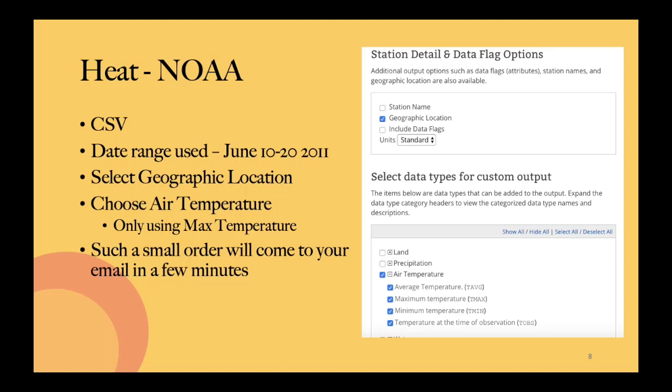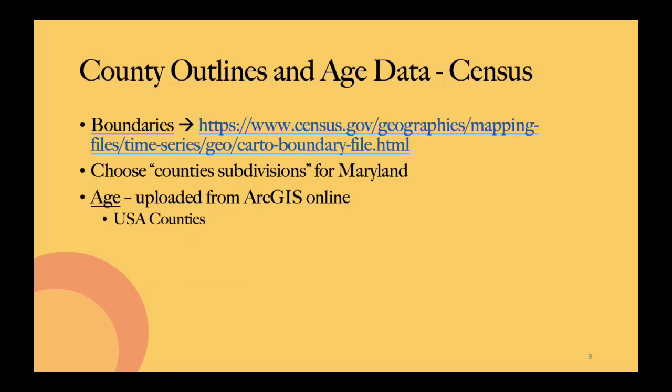Having such a small order, it will get in your inbox in minutes. So I'll be nice and quick. The last data that we need is county outlines, since we're dealing with counties. To get those boundaries, you can follow this link, which was provided to me by Charlie. Thanks, Charlie. And choose county subdivisions for Maryland.